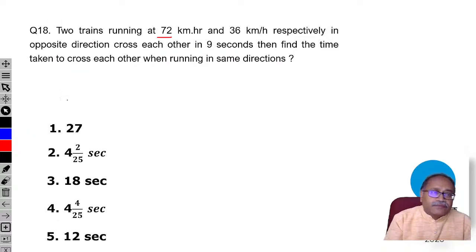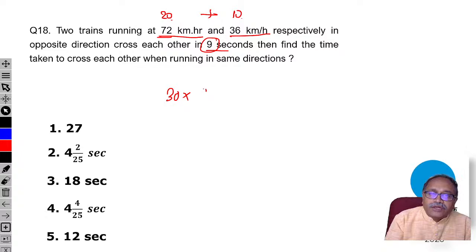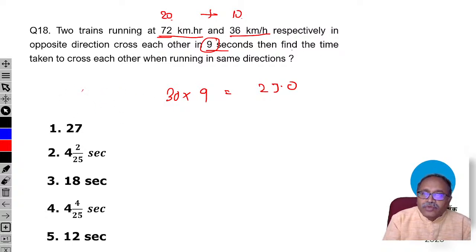Now the question number 18, a time and distance related question. Two trains of 75 km per hour and 35 km per hour. Here 9 seconds is given, so write it in seconds, in meter per second, and remember this, that is 20 meter per second and 10 meter per second. Okay, the next one: moving in opposite direction and takes 9 seconds to cross each other. So what is the relative speed? So 20 plus 10 is 30, and 30 into 9, this is the distance, the length of the trains. 30 into 9, that is 270, is L1 plus L2, the length of train 1 plus length of train 2. You don't need to write all this in the exam, let's move ahead.